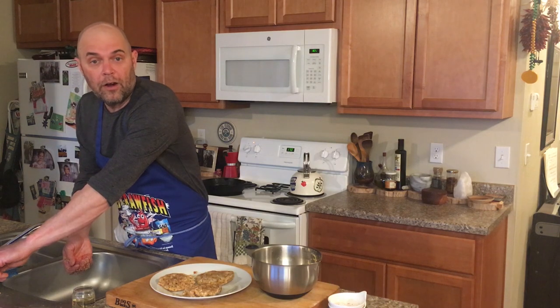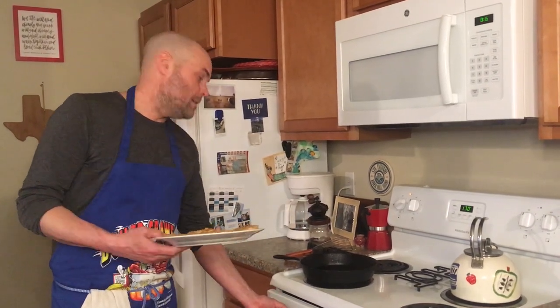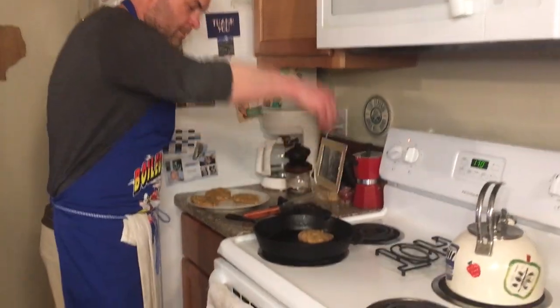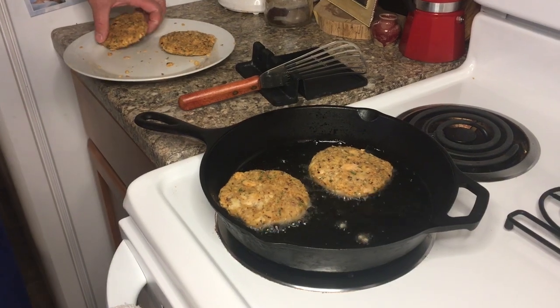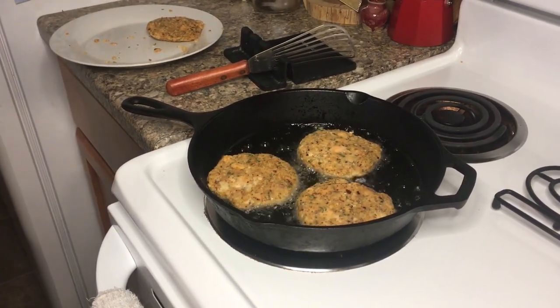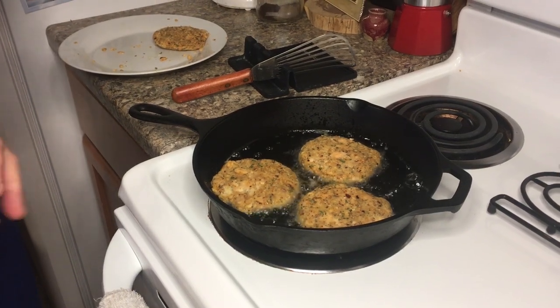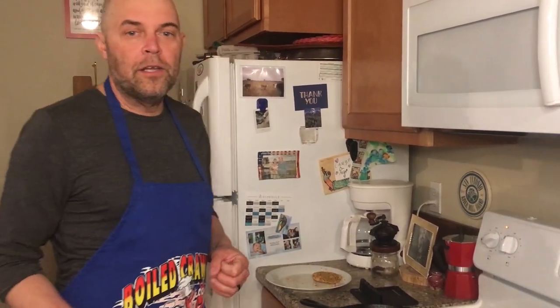We'll move them over to the oil and get them fried. We've got our oil hot and ready to go in the pan. I've got the oven set on warm so that as these cakes come out you can rest them on a plate with a paper towel to drain. Gently lower the cakes into the hot oil. Pretty much any oil resistant to high temperatures will work — I'm using corn oil tonight, but olive oil or canola oil, most vegetable oils are all suitable for frying seafood cakes. We'll flip them when they start to get golden brown on one side, finish them off until they're GBD — golden brown delicious — then slap them in the oven.